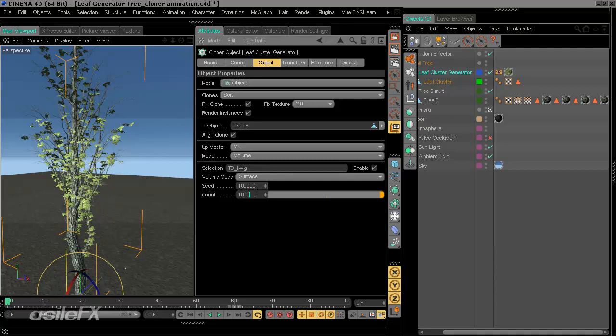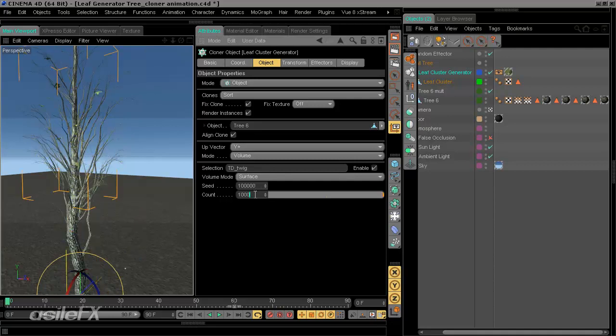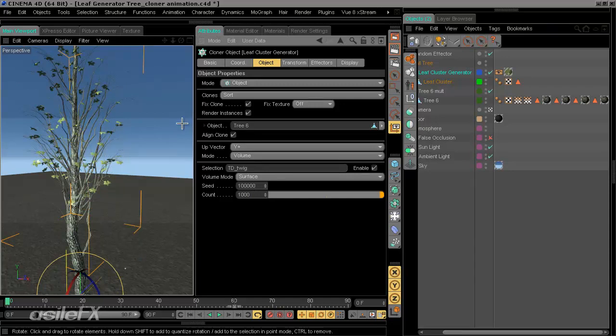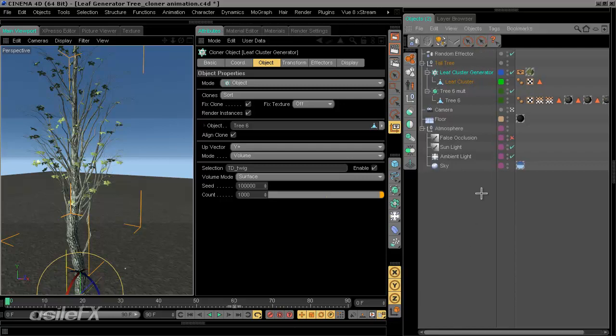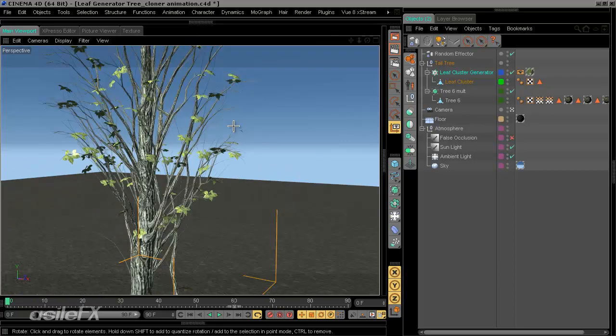And then refresh the count. I will end up changing that back, but just for now we're going to keep it a lower amount to improve the scene speed. And we're going to take a look now at animating the individual clones rather than the cloner. So this would also be using XREF object.